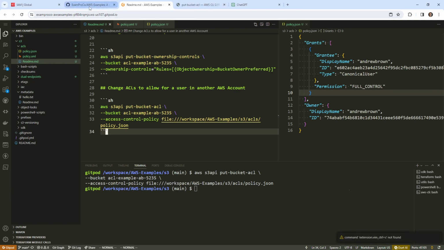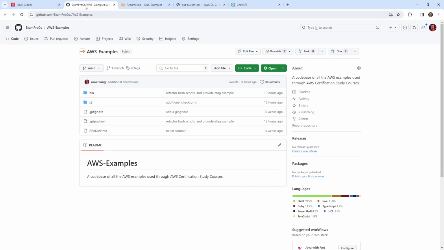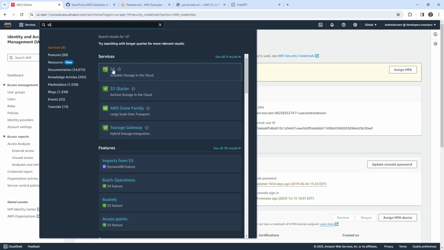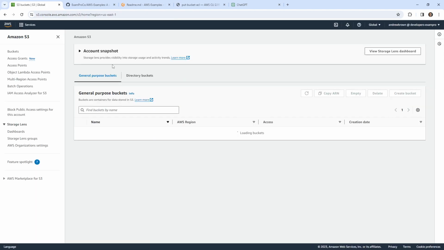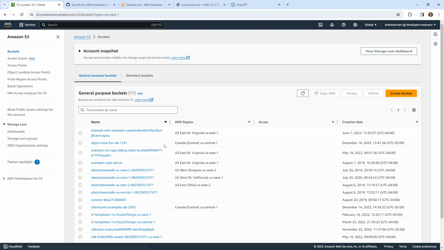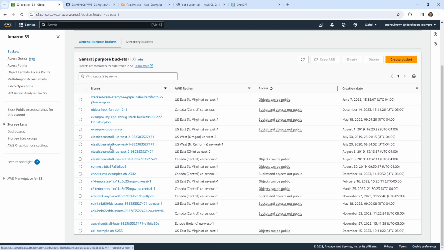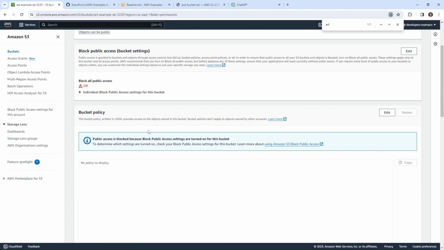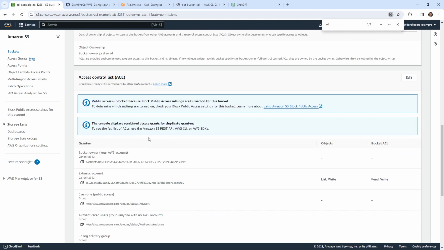Okay, so let's go back over to our S3 bucket, which is over somewhere here. So let's look at S3, and see if the ACL policies have been updated. So go to buckets, and this one is for ACL. So we'll just search for ACL down here below. And I'm going to go over to permissions, and we're going to see if ACLs are set. So it looks like we have something here.